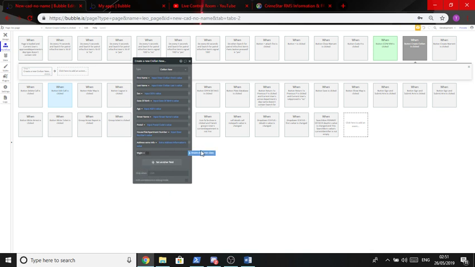I'll spell weight wrong, but really couldn't care less. S value. Then we've got height. You're going to input height, S value, and extra information. Oh yeah, that's right.